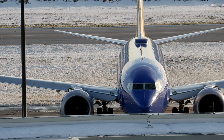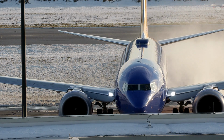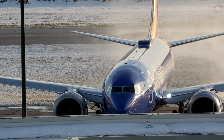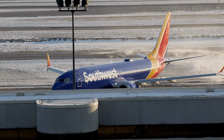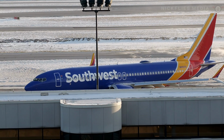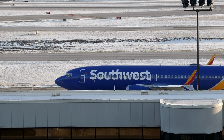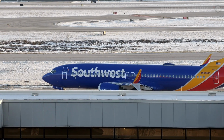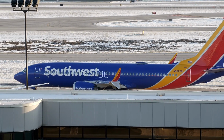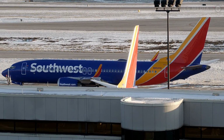And pretty much all Delta flights will come in over there. Nice little burst of snow behind the Southwest. The top level isn't the best if you come up here to spot because of the terminal that's in the way here, but it is the closest to your car. If you want to go down to the AVI lot where you're going to see some people here in a second, you have to walk a little bit to get over there, which is fine.